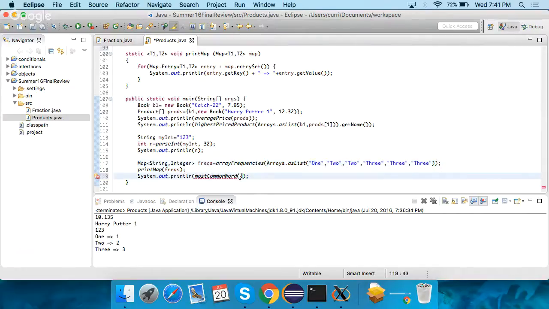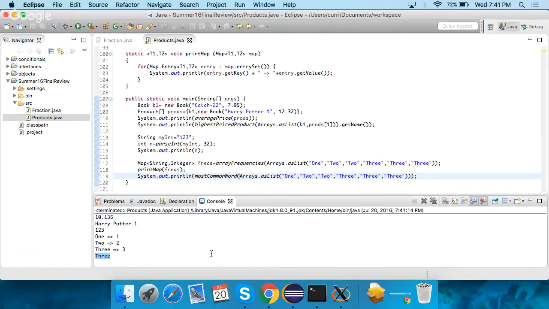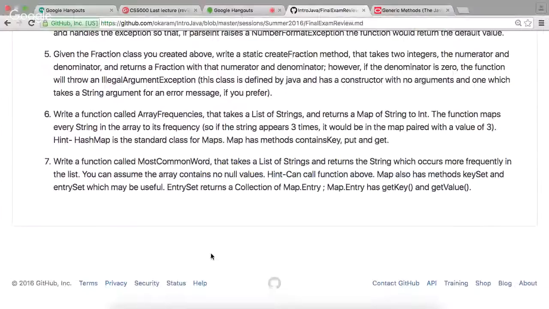I probably should have created a variable, but I'm not gonna. So then it's this stuff.